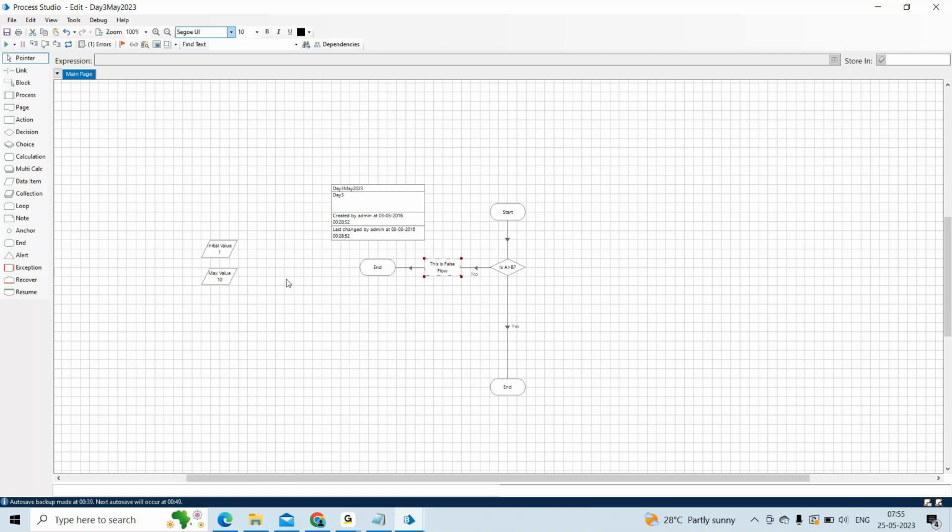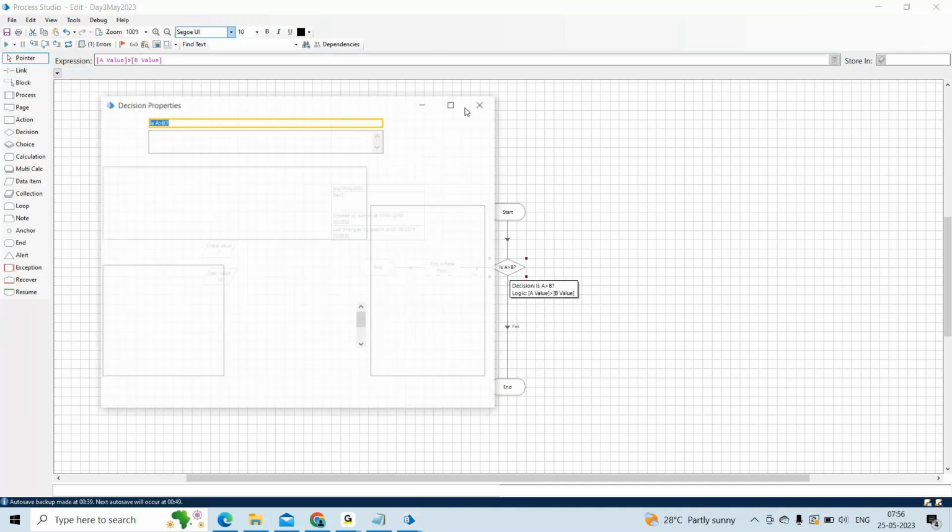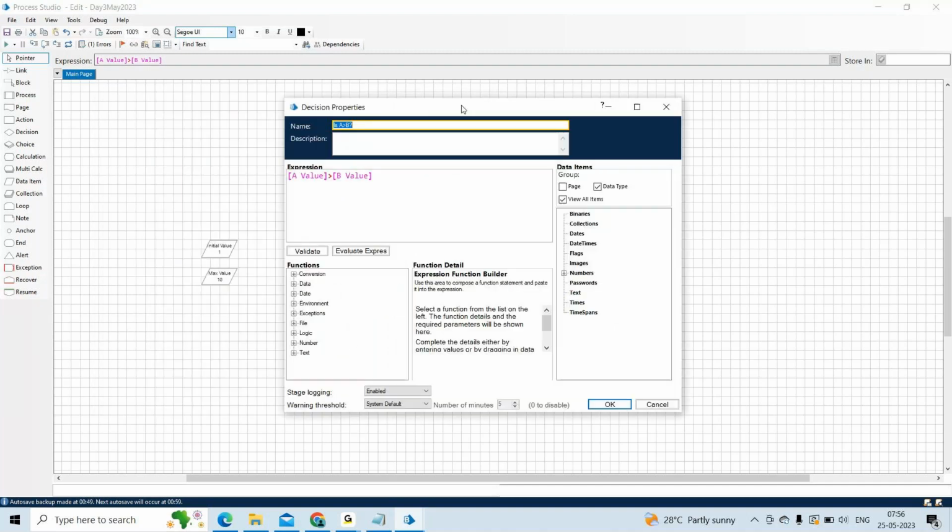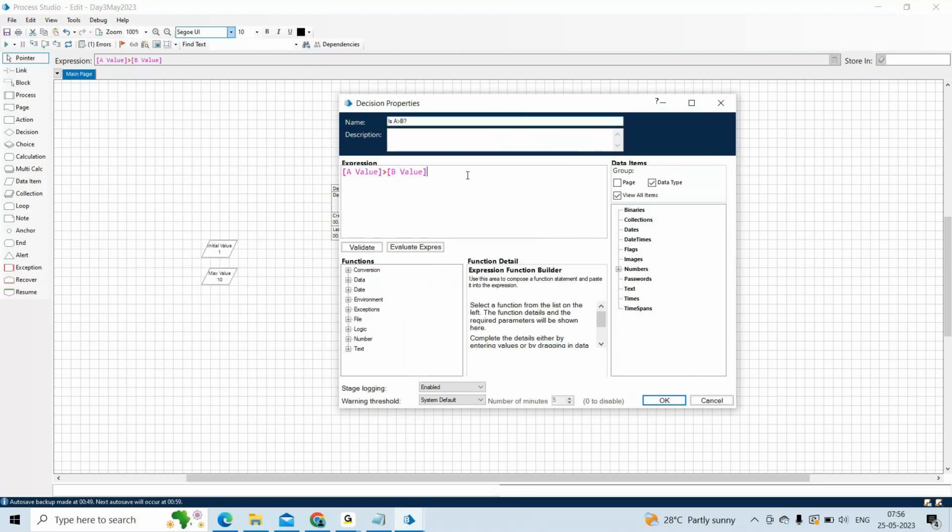Here I have put initial value as 1, maximum value as 10. Now I double click on this decision stage. What I do is initial value less than maximum value.